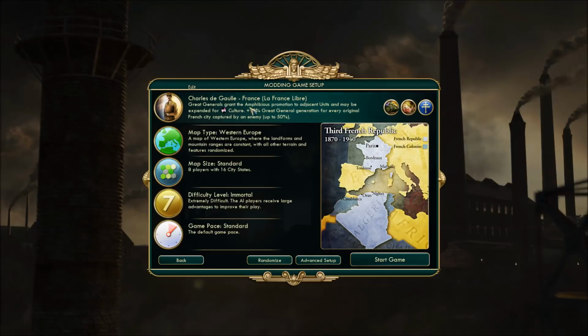Today we will be giving a quick look at the last modded Civ we are using. That is Charles de Gaulle of La France. His unique ability is Great Generals grant the amphibious promotion to adjacent units and may be expended for culture.